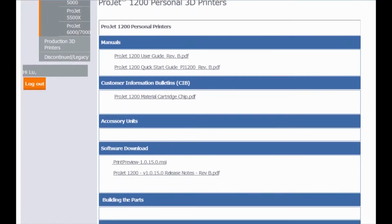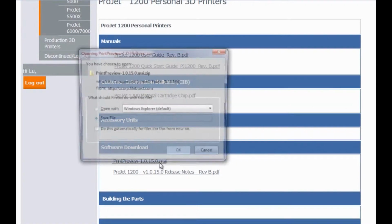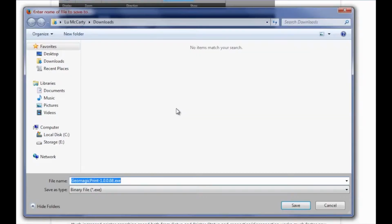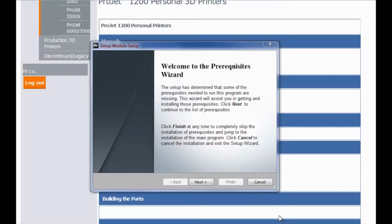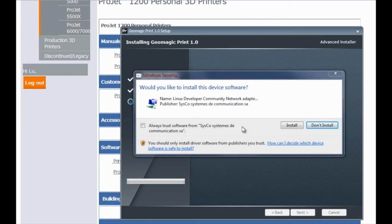Click on the file name under the software header. Save or open the file to begin installing the software. Follow the steps in the installation wizard. Now that our software is installed, let's connect the printer.